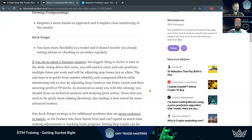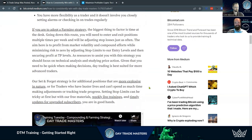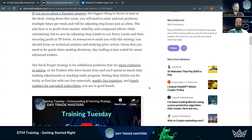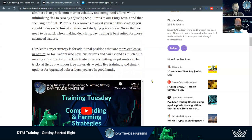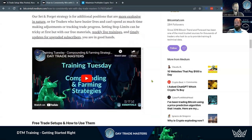I have a blend of each. I've got 2 coins that I set and forget, 2 coins that I'm actively farming, and then 2 others that are moonshots or whatever. Depending on the markets, that strategy is going to change. That's why it's super important to hop on our Friday AUAs every single week, the Ask Us Anythings with the 4 bulls. We are also firing up a Bitcoin workshop every Wednesday that's more introductory to Bitcoin, how to get started, and getting your first little bit of Bitcoin as well.